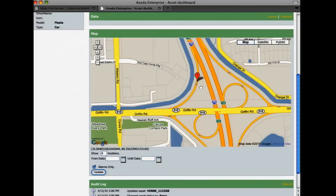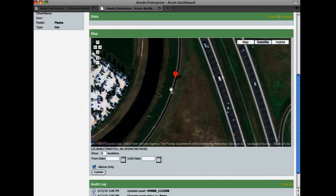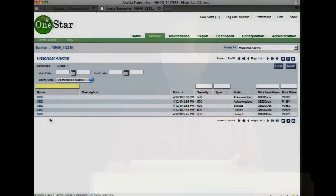Did this car suffer some violent engine catastrophe and stop, or did it just get to where it was going? I'm going to drill in a little bit here and turn on the satellite view. What we can see is it probably didn't get home — it stopped at some on-ramp on the freeway. So we might dispatch a tech or have a tow truck bring it in. We need to know in advance what happened to this car. Coming up to the alarm list, we'll go to historical alarms and we can see the OBD faults that were being reported leading up to that period.